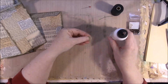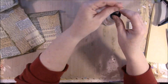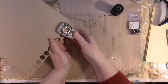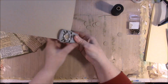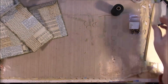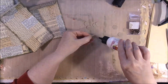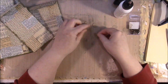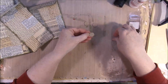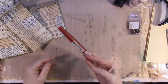So in a minute, you'll see I have to punch out a bunch more little circles. I wasn't sure whether 2 was going to be it or whether 4 was going to be it. So I end up having to go through and punch out a bunch more little circles. And like I said, that's a 1/2-inch punch. And I wanted a few extra because in a few minutes you'll see I don't like the brads on the back. I like to cover those up. So now the cover pieces for the brads, I just used a single layer. So I had 4 little pieces that were 3 layers thick.